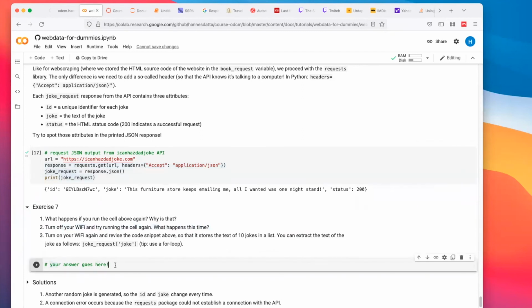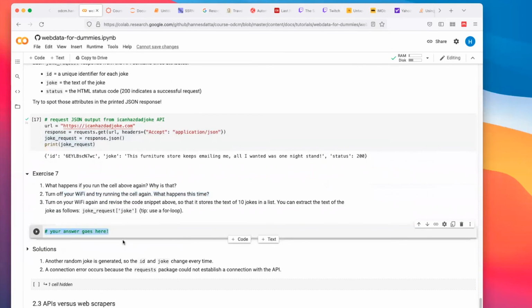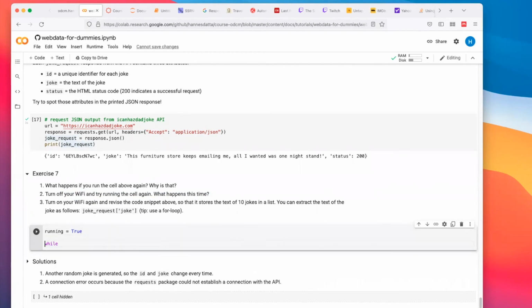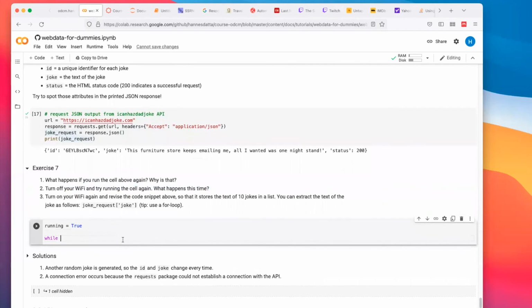And I think a very straightforward way to do this is writing a loop. And I think this was part of what we learned in the Python part. We can have a loop, a while loop, for example.